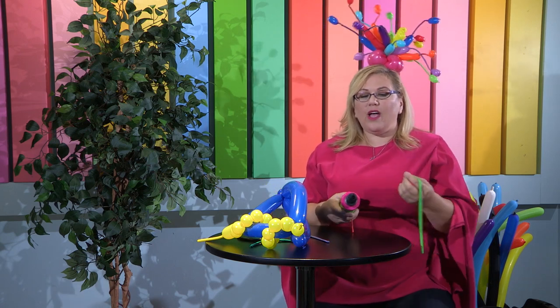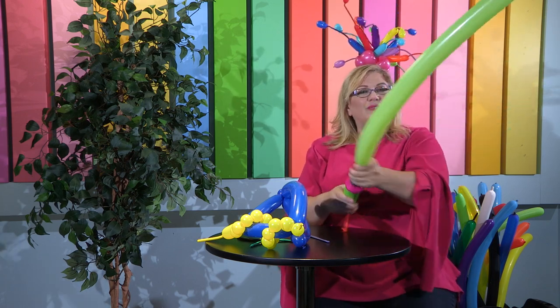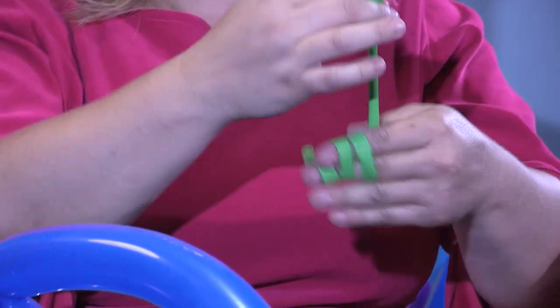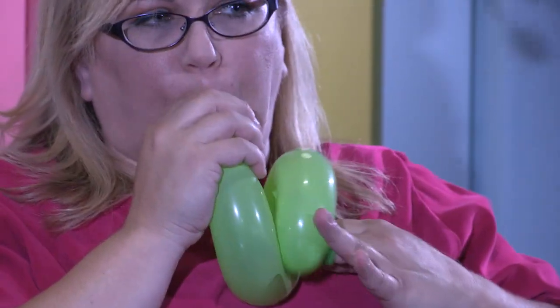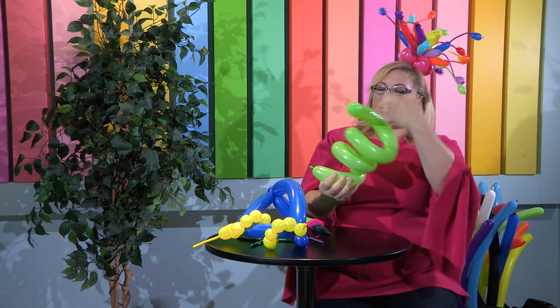A spiral. There are a couple of ways to do a spiral — I'm going to show you kind of the harder way. You could do it around somebody else's fingers and maybe use a pump that way. I have a video on showing you how to do it using a smaller balloon, a 160, that you put inside of it. But I'm going to show you the way I do it most of the time: fully inflate the balloon, then let all of the air out. We've done this to pre-stretch it and to release some of the pressure. Then you want to wrap it around your fingers or somebody else's fingers — it might even be easier if you're using a pump. You want to be very careful not to twist it as you're wrapping it around the fingers. By having it wrapped around your fingers, it kind of trains the balloon and takes on that spiral shape. We use those curly cues or spirals quite a lot.